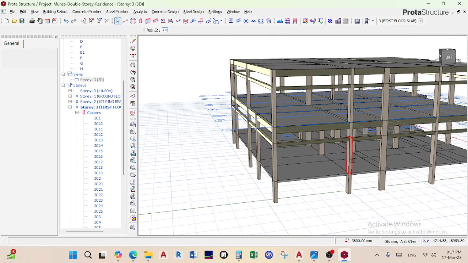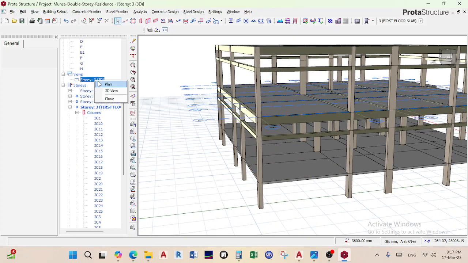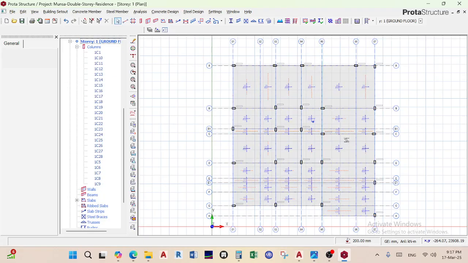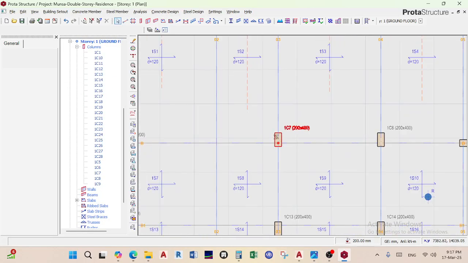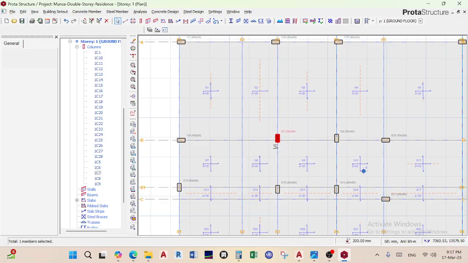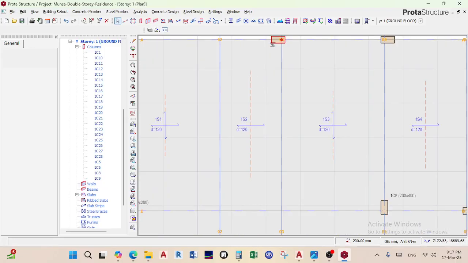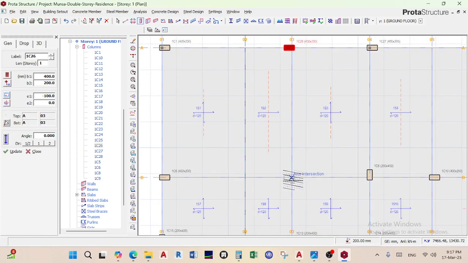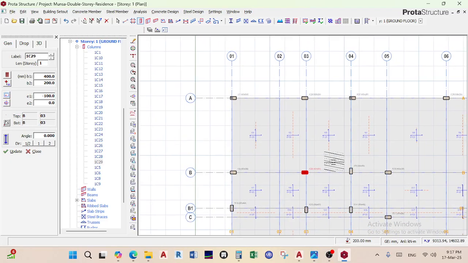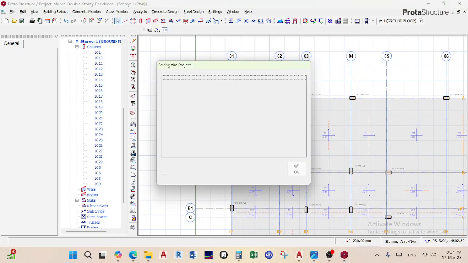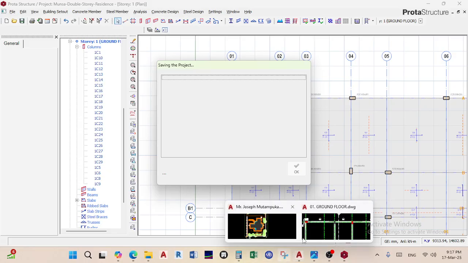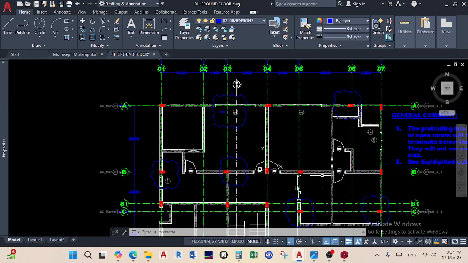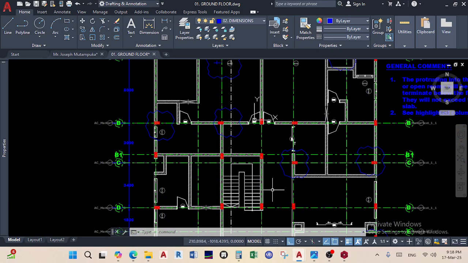I know that, okay, let me go to plan view, ground floor. I know that I have to change the orientation of this one. In fact, I'll just delete it and copy and duplicate the properties of this one. So here, just save it. But as it saves, let me try to check if there are other columns that will need rotating. In B axis there's nothing. Okay.